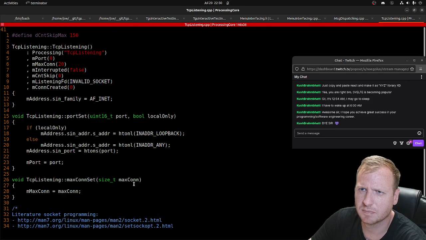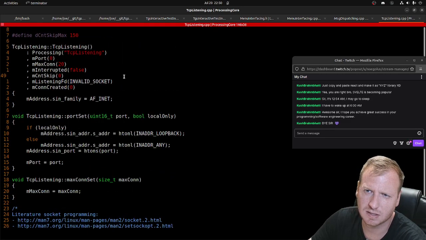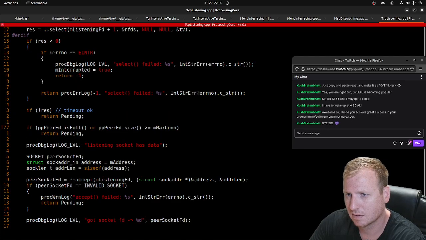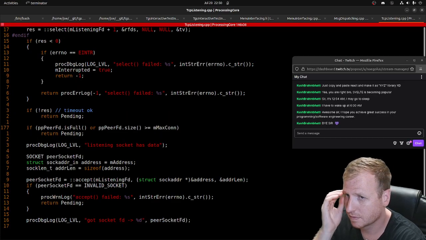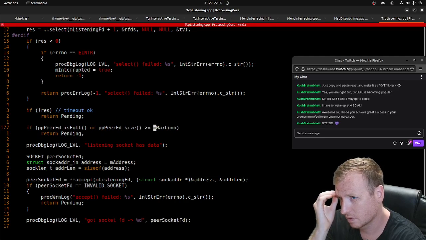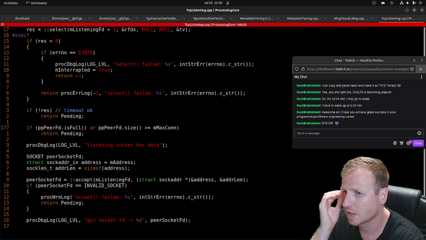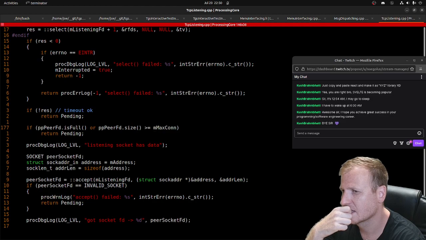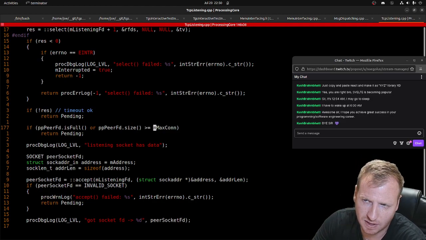What is the default of max connections? Max con. PFDs and max con, yes, but we are removing the stuff. So it's fine.